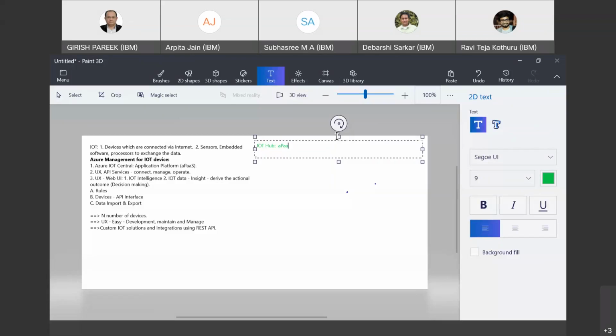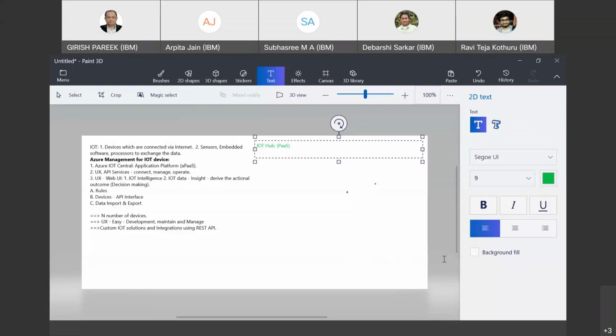Okay, so where I mentioned, yes, this is the aPaaS, but IoT Hub is a platform as a service.